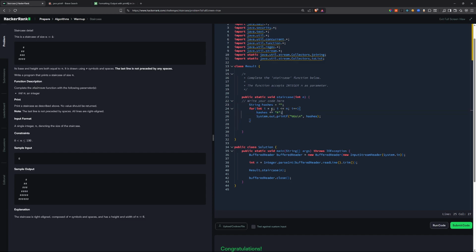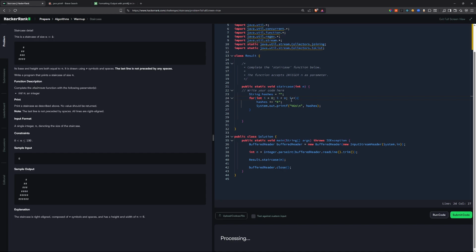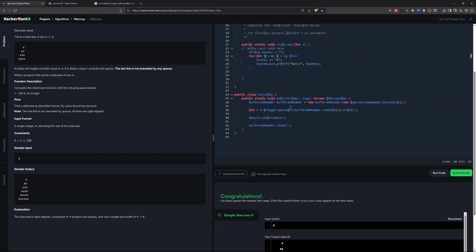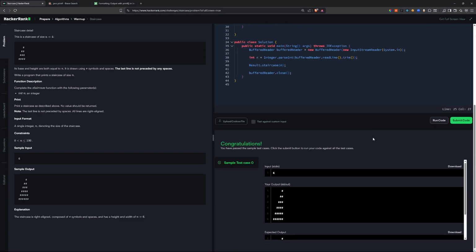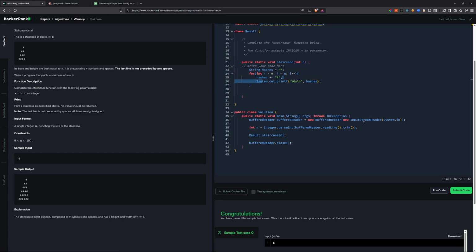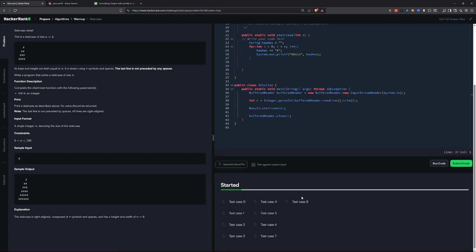But essentially what I'm doing here is for every iteration of this loop, I'm just adding another hash to this hashes. And this is gross here. I was gonna do something with the i, but I don't have to. Because I was gonna do maybe some math with it, but I don't have to do that. So this works here. Still kind of gross, honestly. Still very, very gross, but it's okay. I want to optimize that. I feel like there's a better way to do that. Let's see if it passes all the test cases.